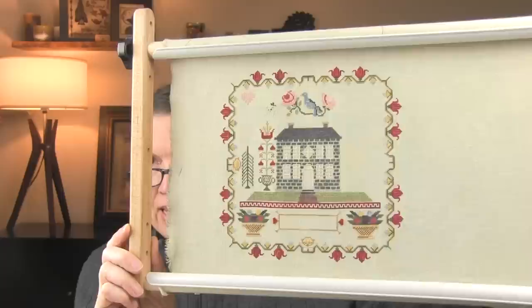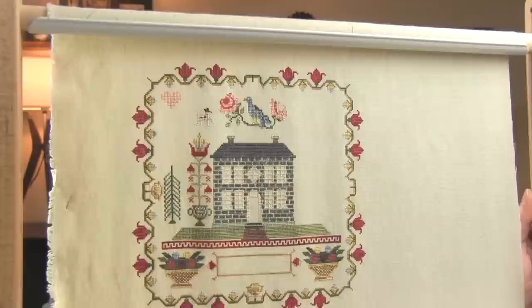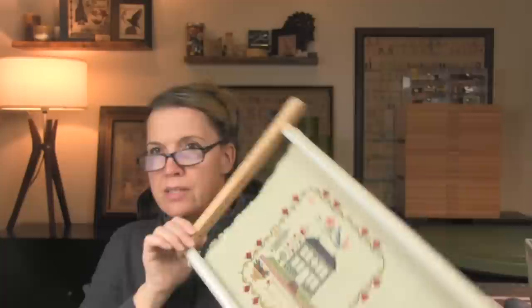I started working on this a while back, got some good progress, and then I opened the shop and I have not been able to work on it since. I'm stitching this on my linen — this is 46 count. You can see that I customized the dog so that it looks like my little dog Charlie, who is upstairs with his dad because he was a troublemaker in my last video and whined halfway through.